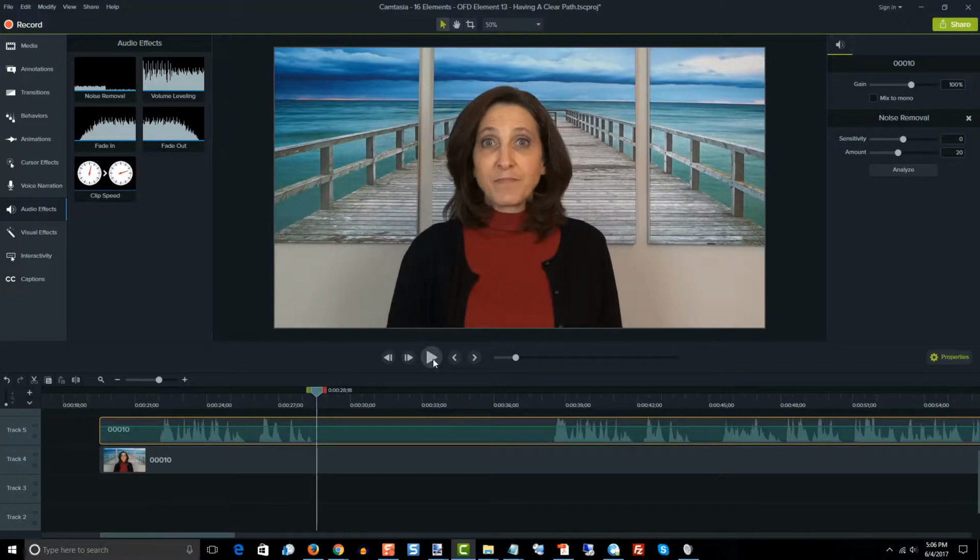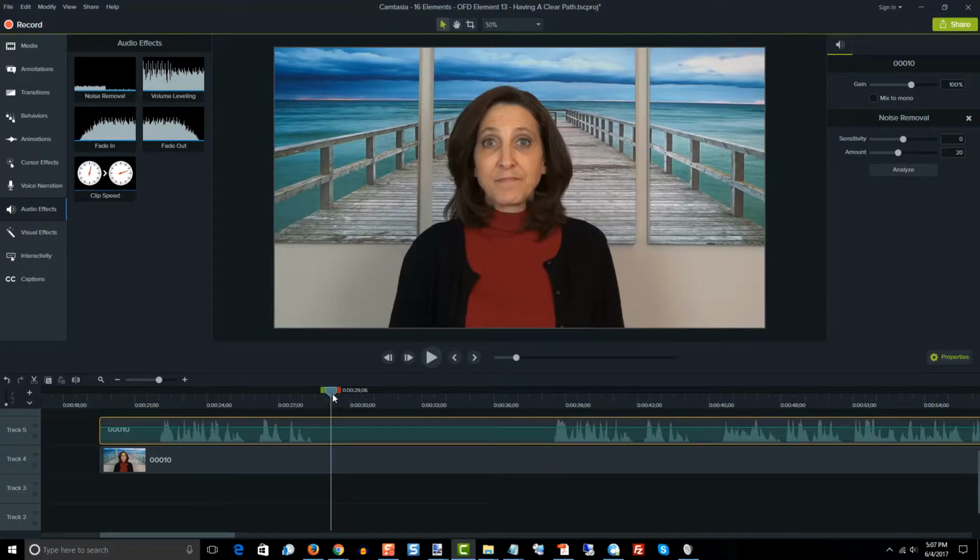Now another thing you may want to do, depending on how you've recorded your audio, is adjust the volume up or down. This seems a little high because the peaks are exceeding the top portion of the actual audio track. So I'm going to bring it down just a little bit here before we start cutting this up.